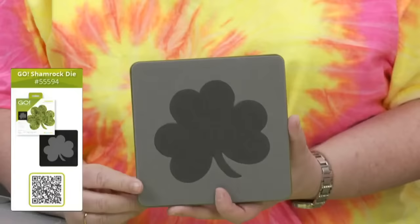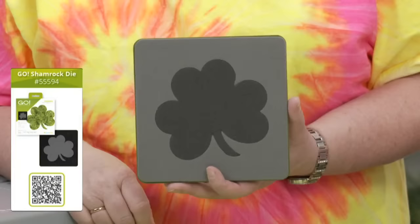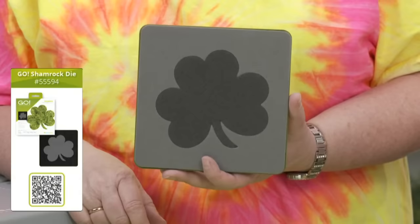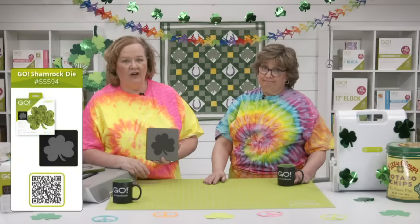Okay, so here's our shamrock die. That's right. Now, quilters, it is a shamrock, not a four-leaf clover. Very important to know that. This shamrock has been a customer request for years, and we are so happy to be welcoming it into the die family, and coincidentally, just in time for St. Patrick's Day. Look at us. It would take forever to cut these by hand, and they would never look as good as the die-cut version. Never, ever.